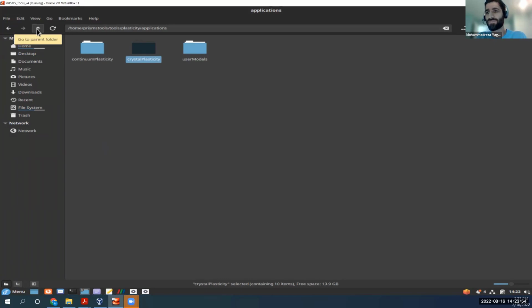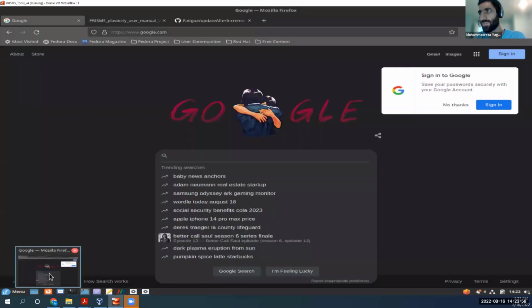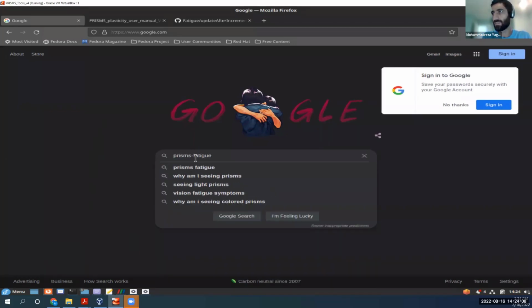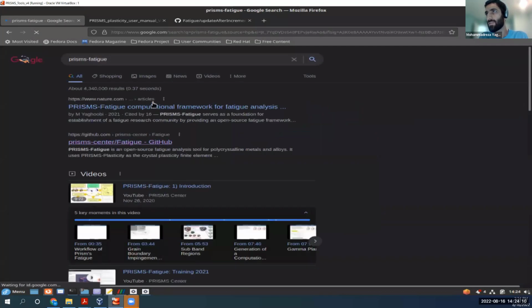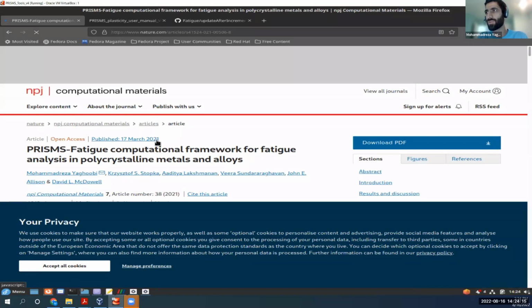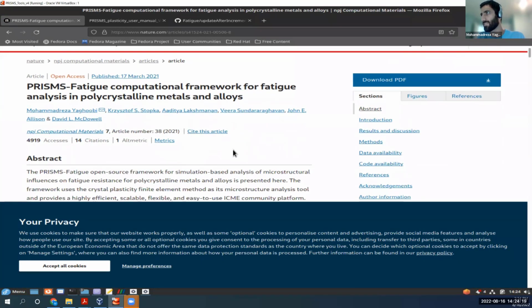You can just copy it from the paper and replicate that figure. Let me do that for you. Okay, so let me do prisms fatigue. This is just to show you how you can actually produce those files.